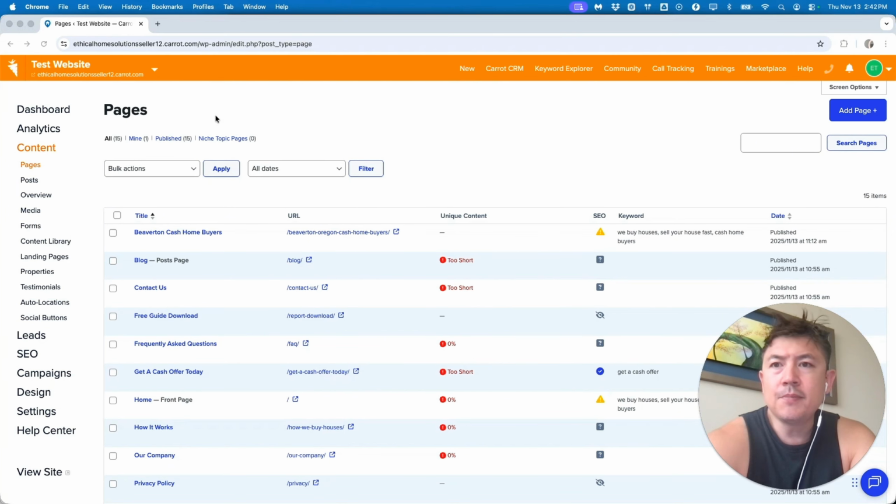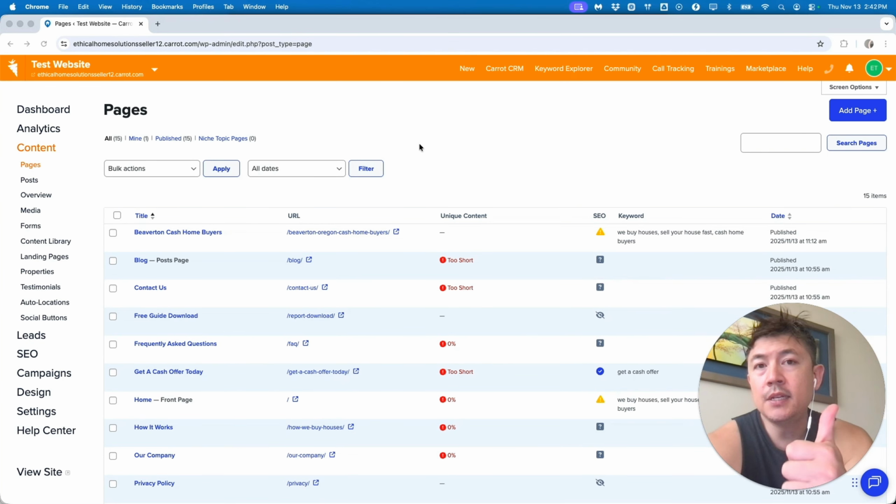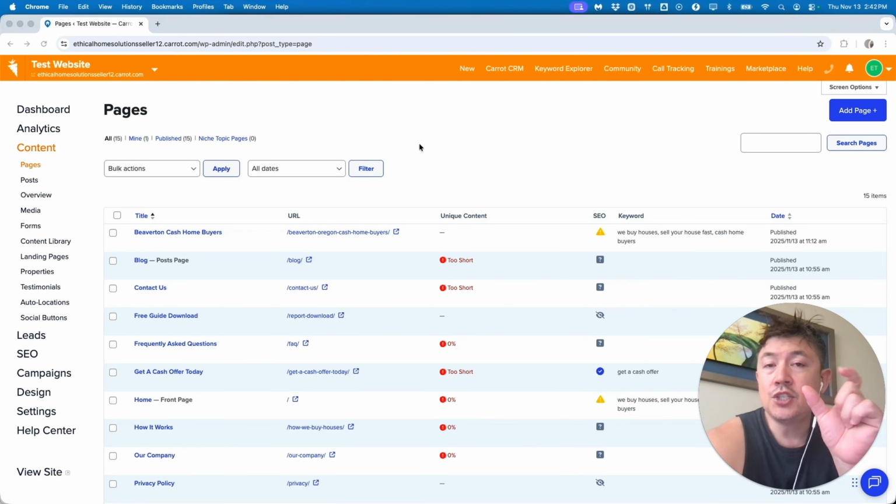But I've already logged into my Carrot website, and this is the home screen. Now, if you want to change the phone number to your Carrot website, there's a few different ways you're going to need to do this. You can do it to update all of the phone numbers in your Carrot website. You can also do it locally on the page. So for example, if you're working in a market like Los Angeles that has a lot of different area codes and you have various pages for those areas, you can go ahead and update just one page or the entire website. So let me show you the website first off.